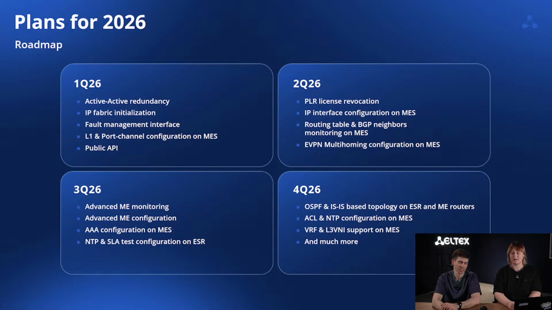We are planning to release, first of all, one of the most requested and most popular actions you can perform as a network administrator on a switch: assigning an IP address to an interface. We are currently in the active testing stage of this particular feature. We're also adding further support of L3 features such as the routing table and a table with BGP neighbors' information.